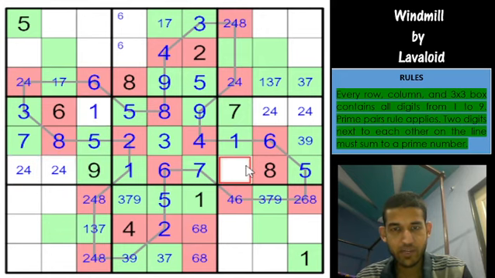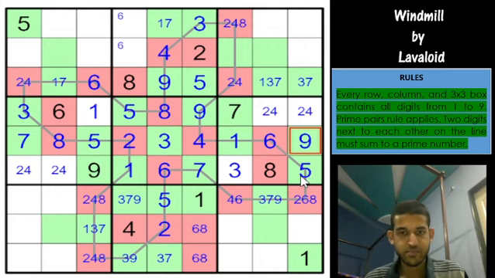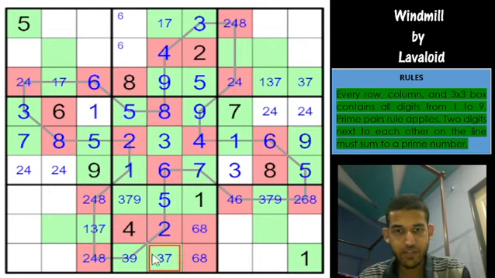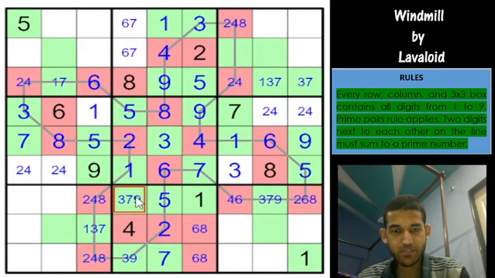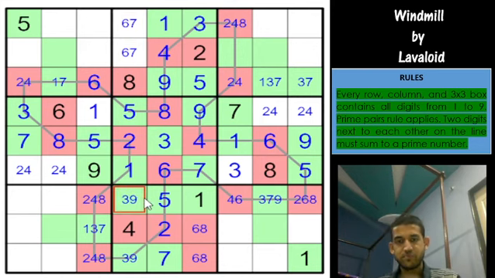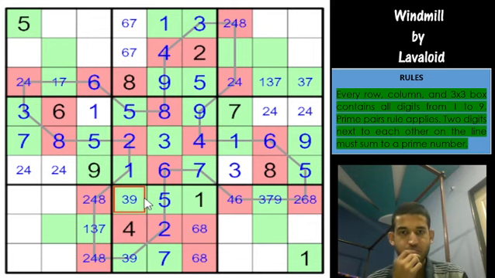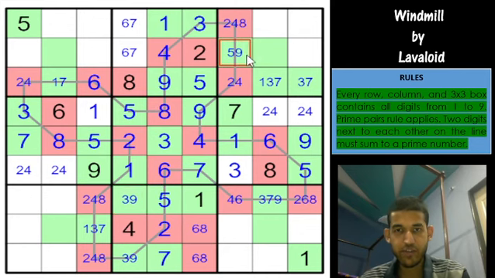This would have to be a 9 cannot go here. So this has to be a 3. That would be a 9. And now we are getting some action. So this 3 gives a 7 here, which in turn gives a 1 here. So this becomes a 6, 7 pair for the box. There is no 7 here, so that's a 3, 9. And because this is odd, so this would be 5, 9.